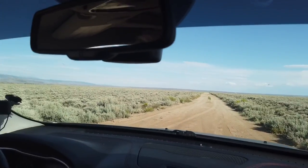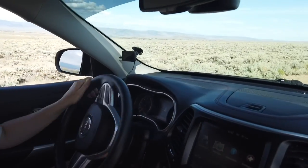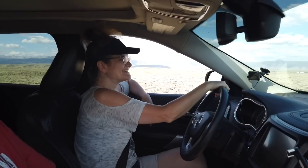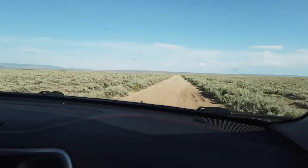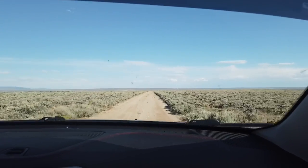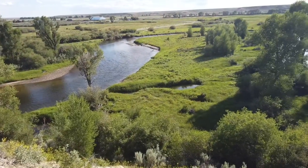Okay. I got demoted. I'm gonna drive with you. Someone else wants to take a turn. You never get to sit and relax and look at sights because you're always driving. Well, and you never get to drive down the back road, so it's kind of nice. We'll see how she does. We're going the real off-roading. We're going to do the sagebrush in a minute. Yeah. This is just beautiful. Right there is where we saw the moose.